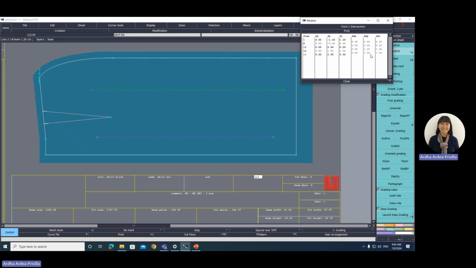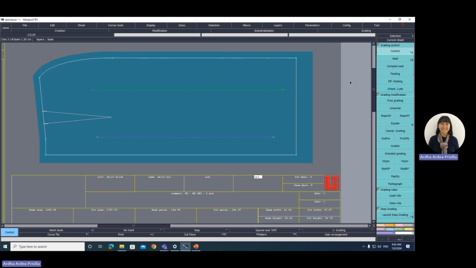Don't forget to enter at the end of the row. Once you enter, you might see these points from the smallest size until the biggest size. But maybe when you click close, you see nothing.